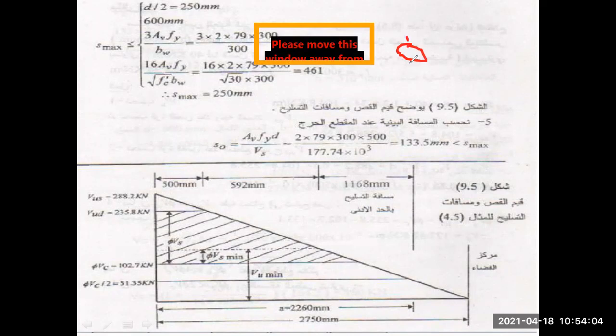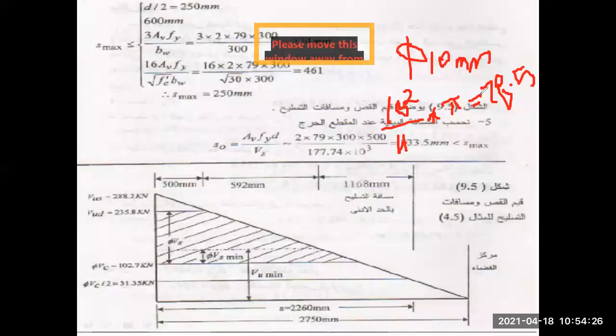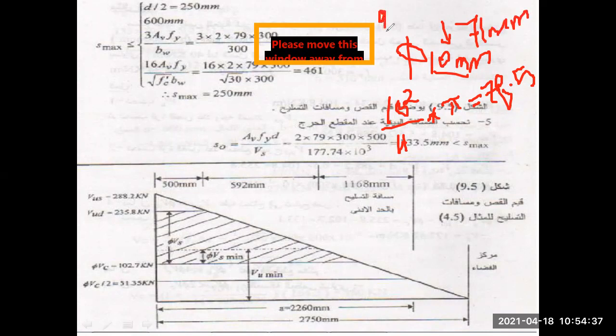If phi 10 was used and the area is not taken from the table, you have calculated. So once you calculate, based on your calculation it would be the diameter squared over 4 times pi. Okay, in this case you're gonna get 78.5 millimeter. But if you take it from tables, the actual area is 71. Why is it 71? Because the phi itself is not 10, it is 9 point something, that is less than 10. So that's why you won't get 78.